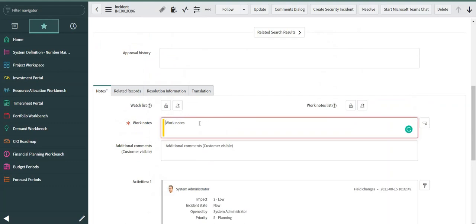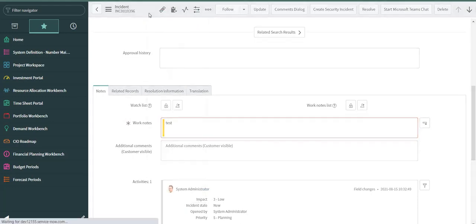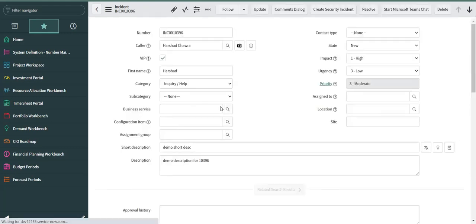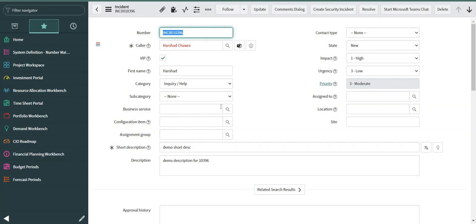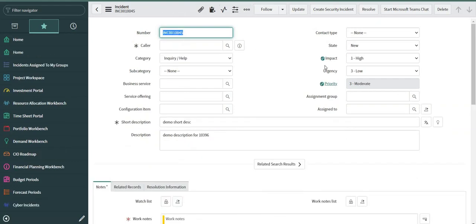okay. I am expecting that impact on the incident in instance B is also modified, and it is modified indeed, and there is no new incident created with the same description.